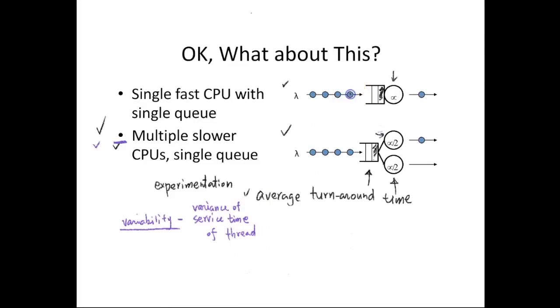So let's look at this one. Let's say this thread is a long thread. Let's consider the first configuration. All the subsequent threads need to wait until this long thread finishes on this CPU. So, depending on which thread is sitting in front of you, there's a lot of variance of the service time. However, if you're looking at the second configuration, in spite of the long thread sitting in front of you, this thread may be assigned to this CPU, and all the subsequent threads sitting behind can go to the other CPU. Therefore, the variability can be reduced compared to the first configuration. And the variability can greatly reduce as the number of CPUs gets larger and larger.